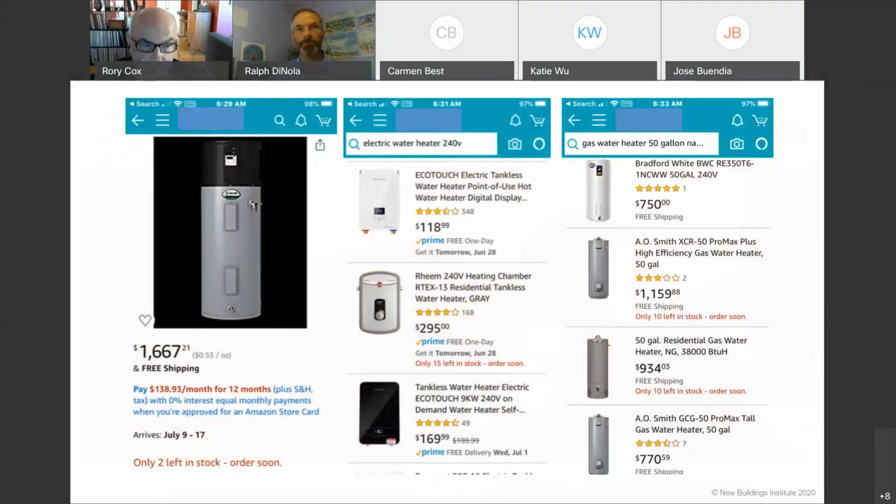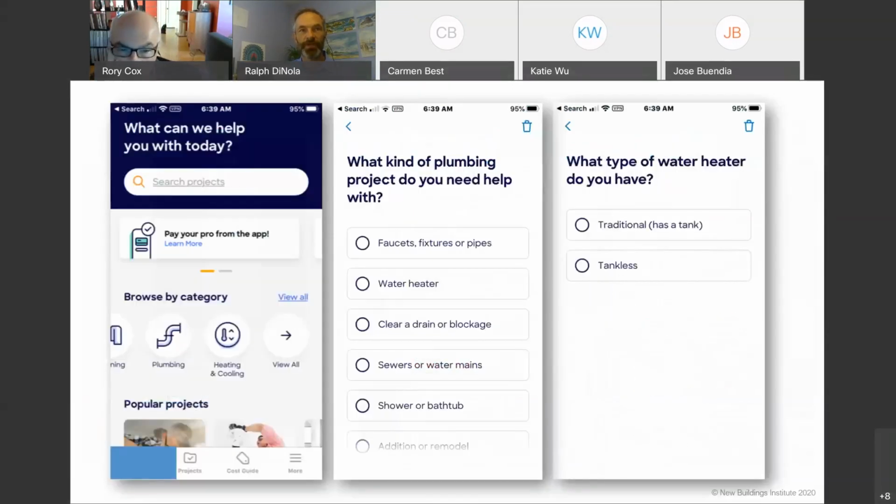This other large online retailer is another example I'd like to share in terms of the customer experience or the customer journey. I was able to bring up an application on my smartphone, and I could have ordered a heat pump water heater in 30 seconds and had it delivered to my door in about a week. Again, this platform is great, but there's no indication of incentives, and a consumer would have to understand what was available to them and how they could take advantage of those incentives.